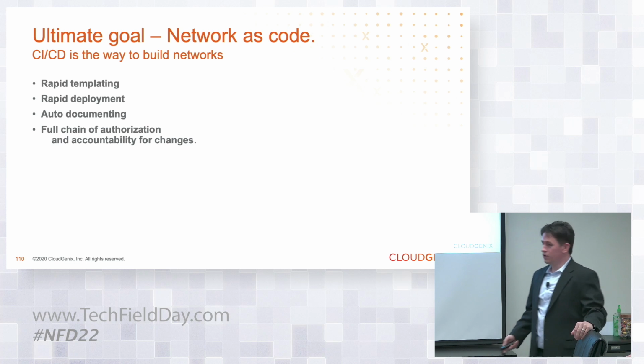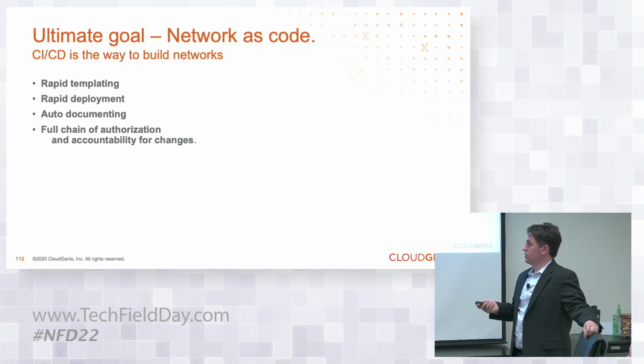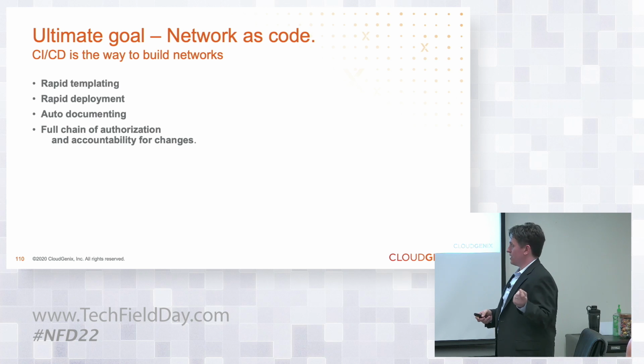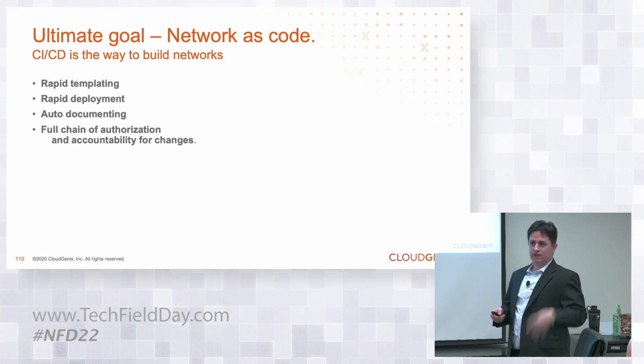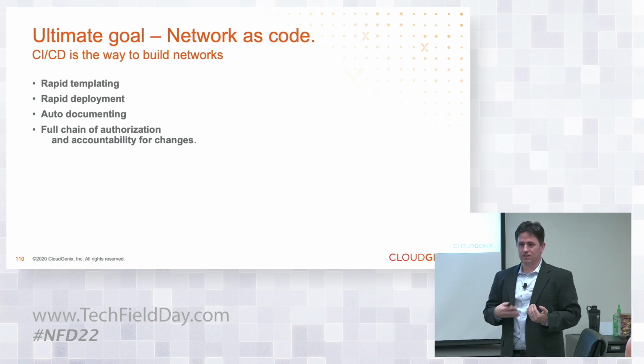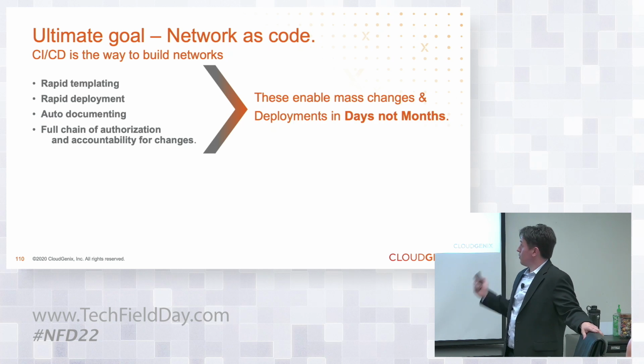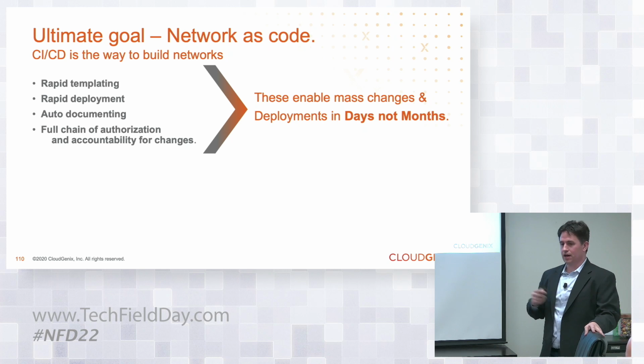And this gets you into a really neat set of features. You can get rapid templating. You can deploy thousands of sites in a few minutes. You can do rapid deployment. Everything's auto-documented. So as I'm making changes at 3 a.m. in the morning as an overtaxed admin, people are approving these changes in real time, or I'm getting exceptions where things are approved. Everything that happens is automatically documented in the system via audit logs and change controls. This is how we get to these deployments that are in days and not months.